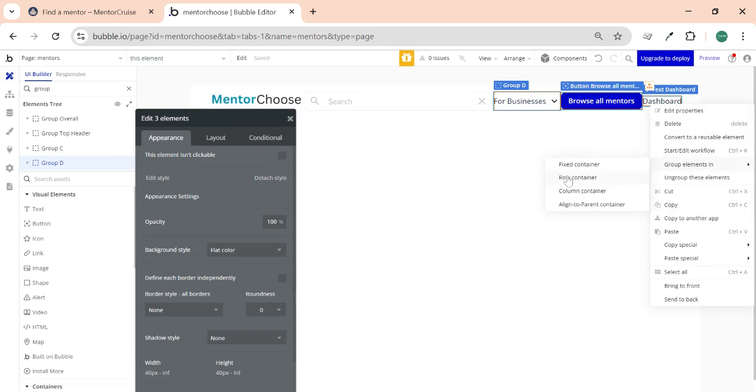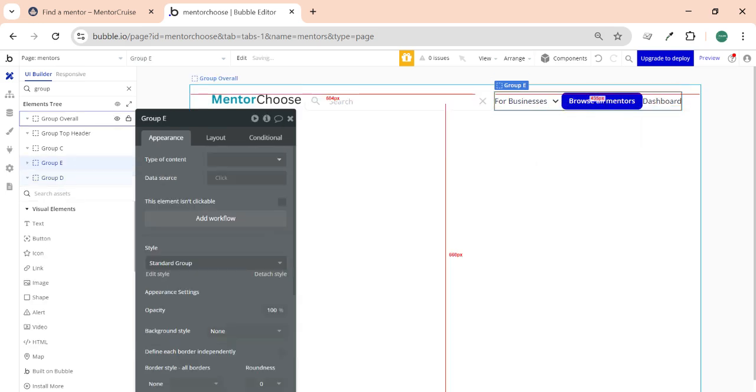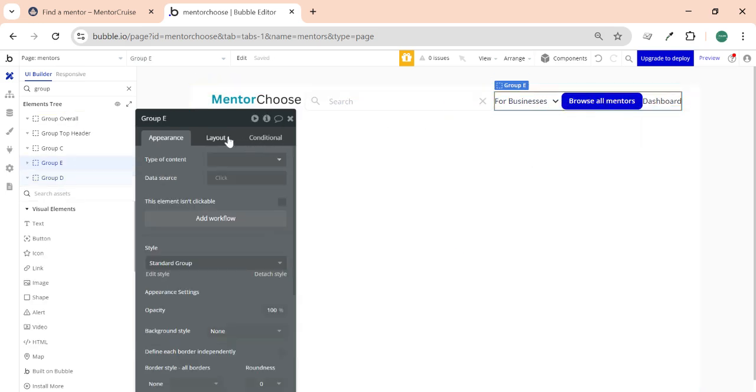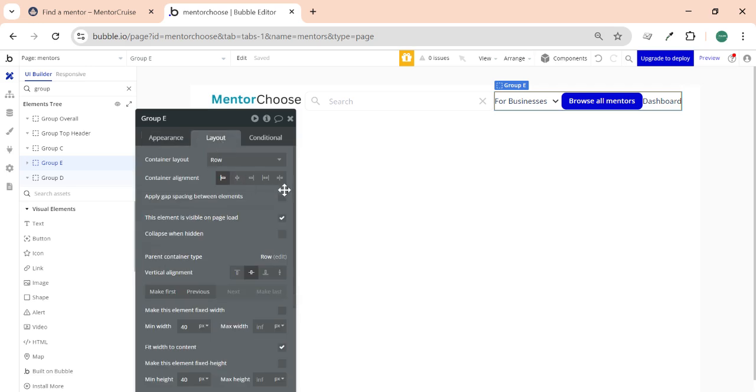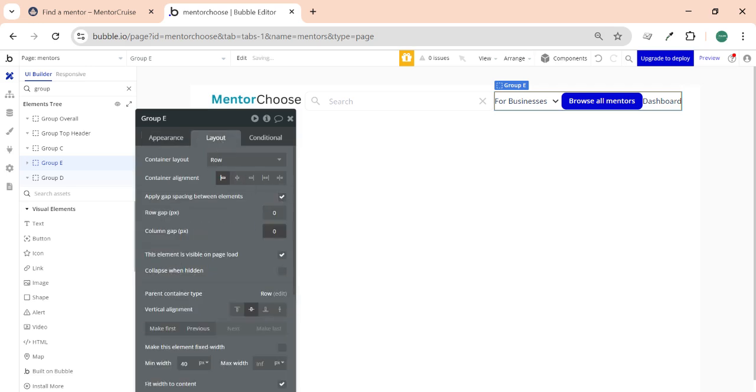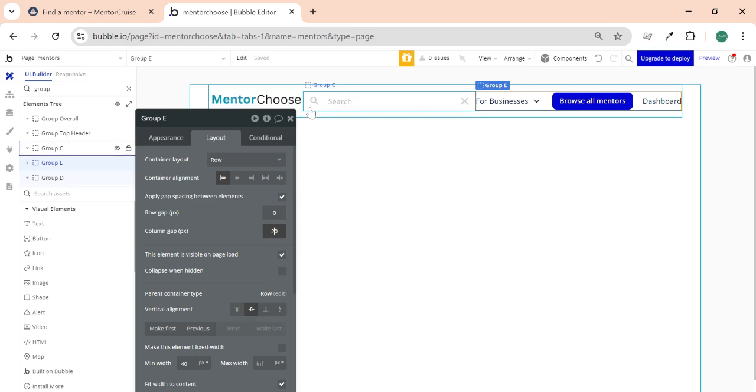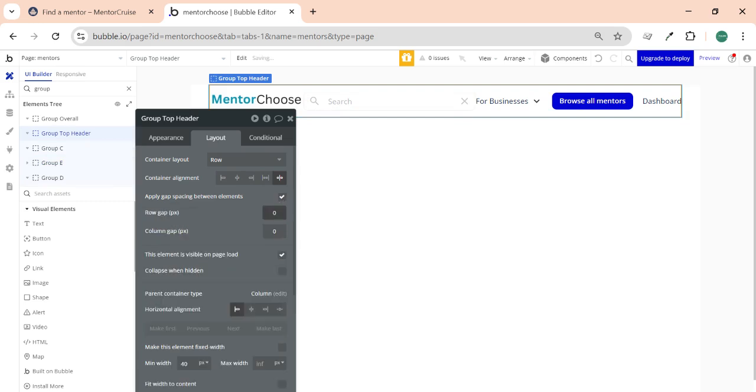So we group all these elements in a row column and give it a gap spacing of about 10 pixels, maybe 20. And then we also have a gap spacing of about 20 here too.